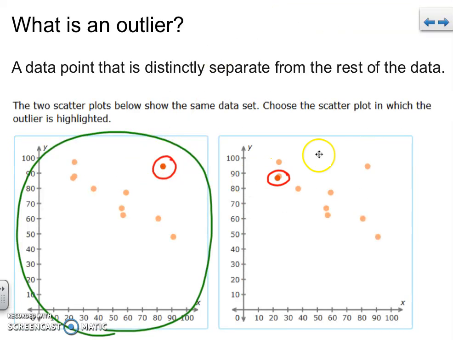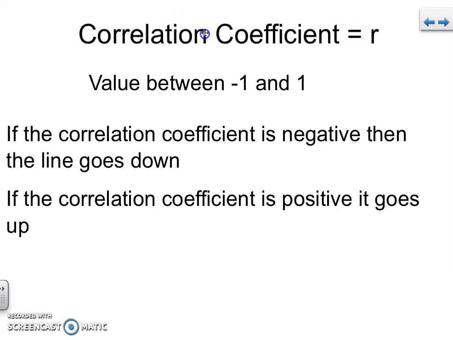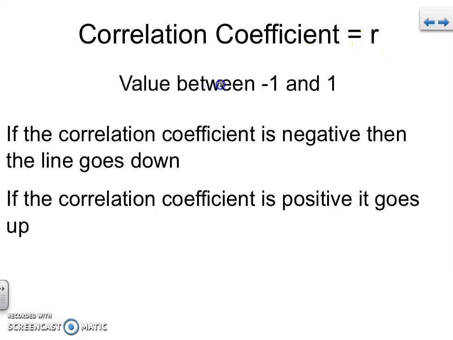Okay, so this is on Excel, and you can practice on that in a second. Lastly, is probably the most important thing. It's called a correlation coefficient, and it's represented by the letter R. Okay, so it's a value between -1 and 1. So it does not go to a -2, it does not go to an 8, it only goes between a -1 and a 1. So we'll be dealing with decimals and fractions and so on.